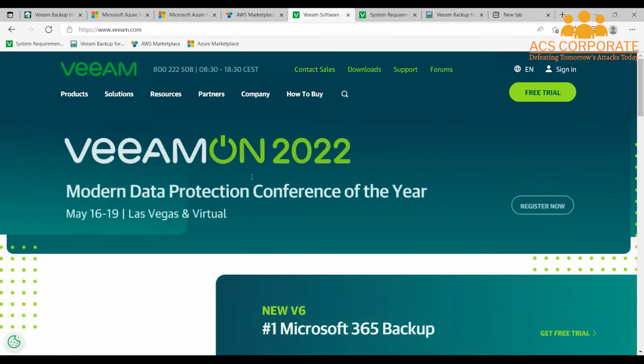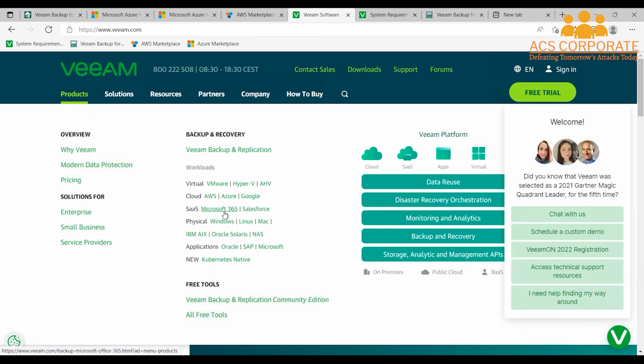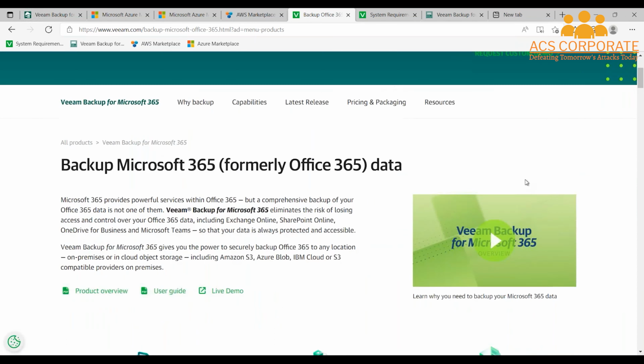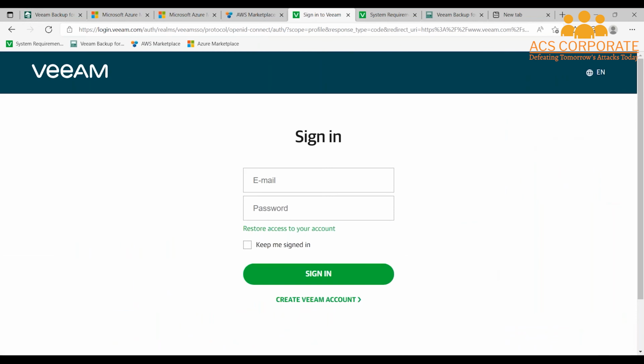From the main page, you can find the product here, Microsoft 365. You can push the download button or just sign in with your personal account. If you don't have one, please use your corporate email address. It's absolutely free. And after a short registration process, you will be able to download an ISO file with Veeam Backup for Microsoft 365 installation files.